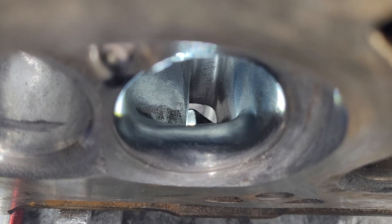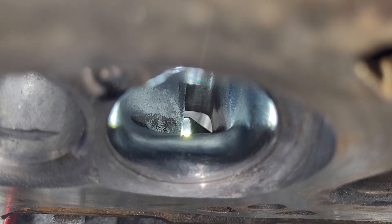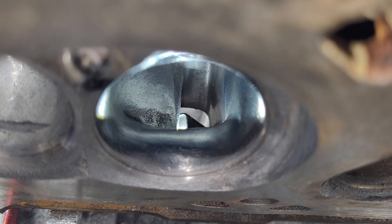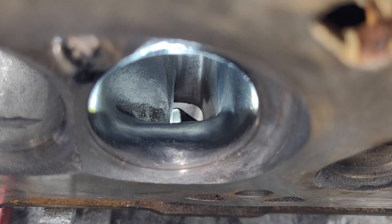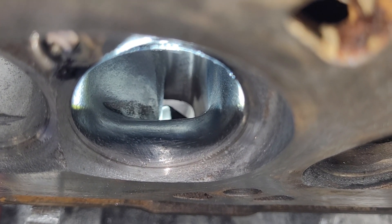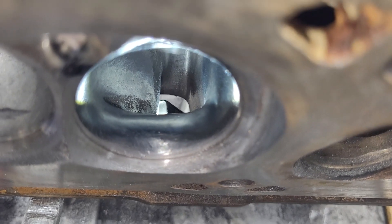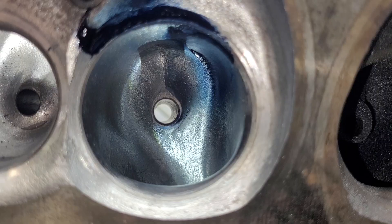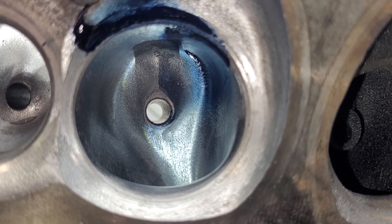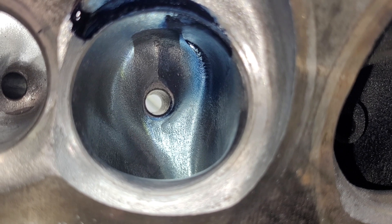The short side radius got quite a bit of work. I pushed the width and took a bunch off the apex, so it got a little bit lower and the arc starts further back. Trying to get a handle on those short side radius speeds was not completely successful, as you'll see when we go through the numbers. Inside the bowl, one side of the roof got some area taken out to try to equalize the roof speeds a bit — not completely successful.